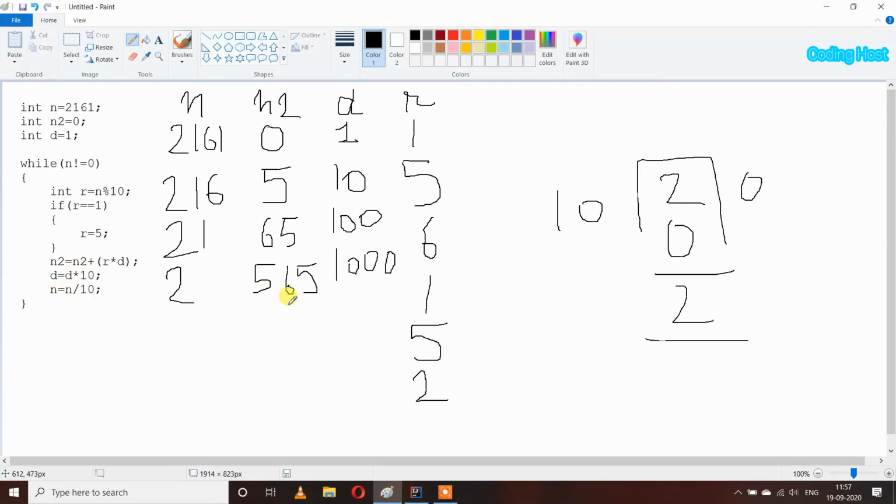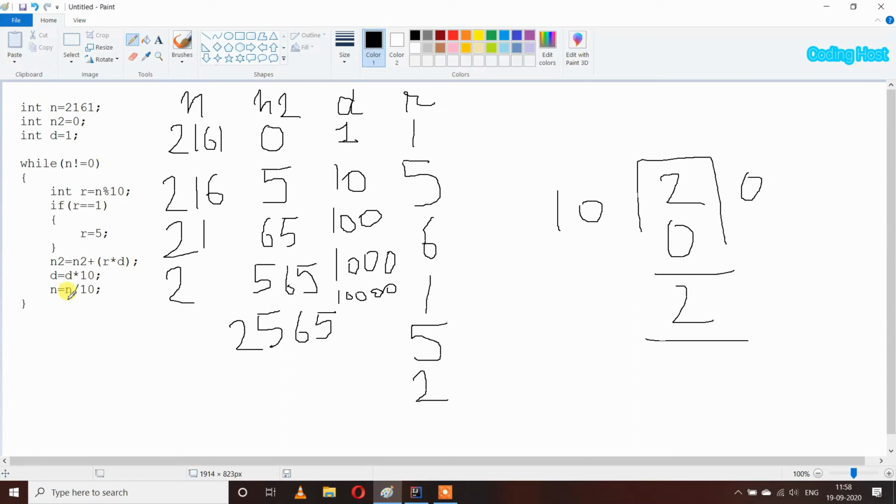So it will become 2565 and storing it back into n2. So now n2 has 2565 inside it. After that, d equal to d into 10. So d is 1000 and 1000 into 10 is 10,000. So now d is 10,000.